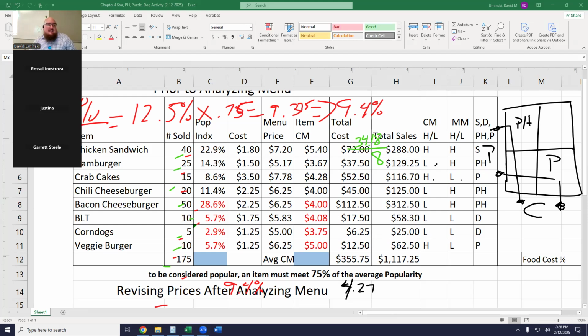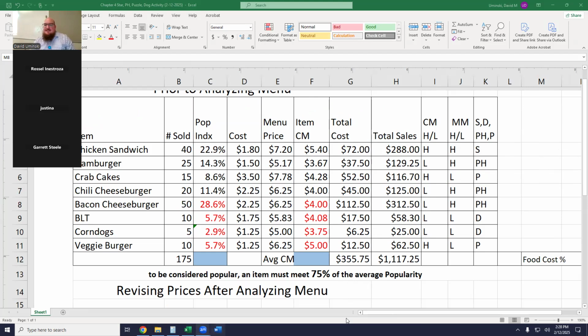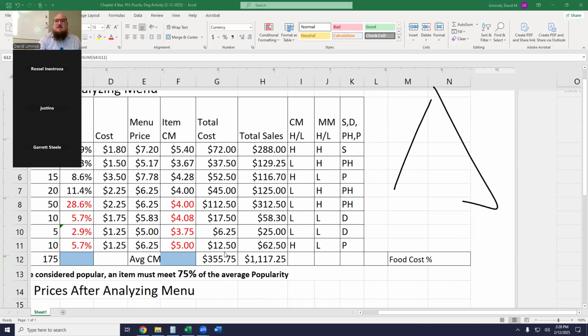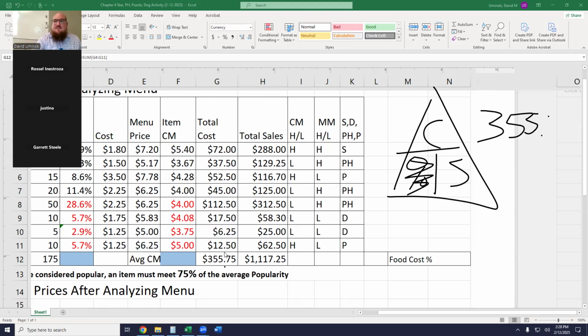So the last thing you're going to see is our food cost percentage over here. How do we find our food cost percentage? Cost divided by sales. So we have this cost right here, $355.75, and we have our sales, $1,117.25.